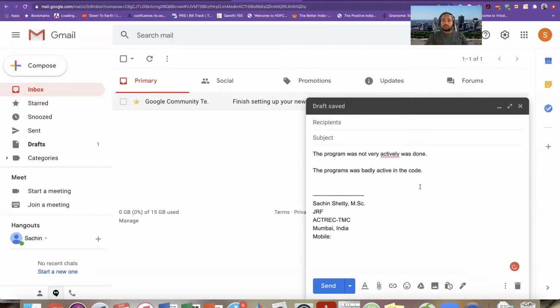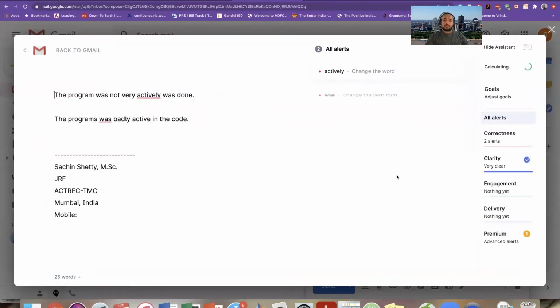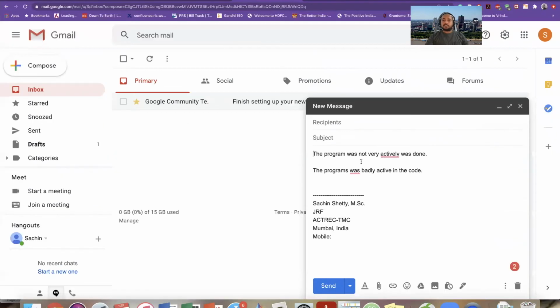So it will detect, so it's searching, see this function. Sometimes what happens is that, depending on your email speed and the internet speed, sometimes it will not detect. So you have to click on this toggle button so that it starts searching, and the plugin becomes more active.